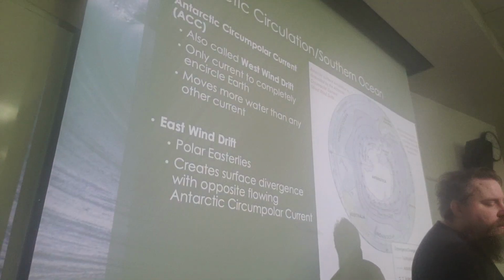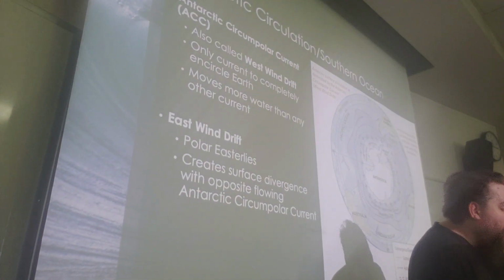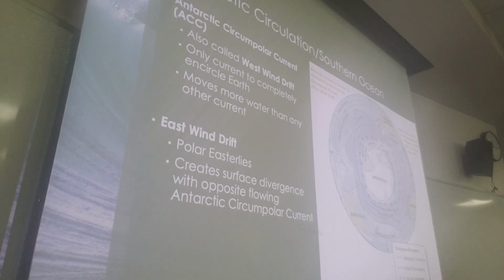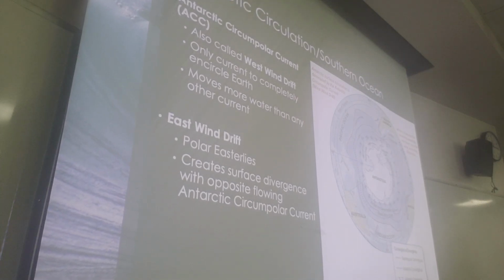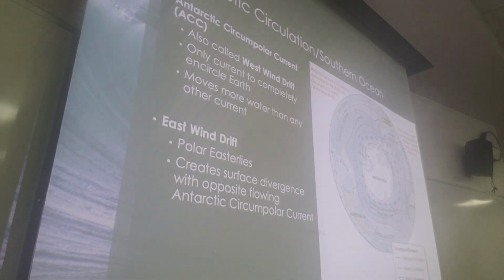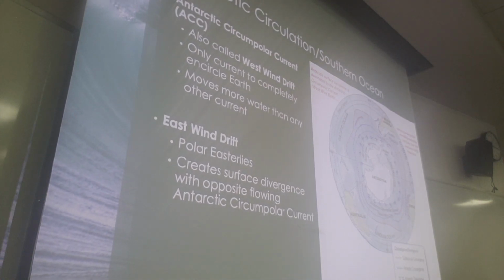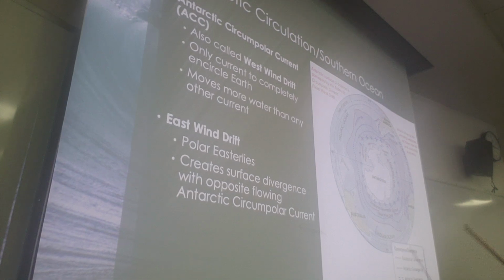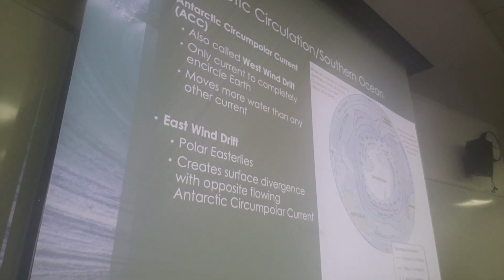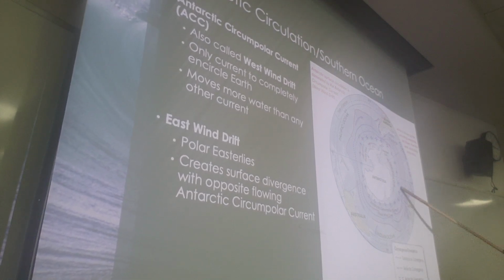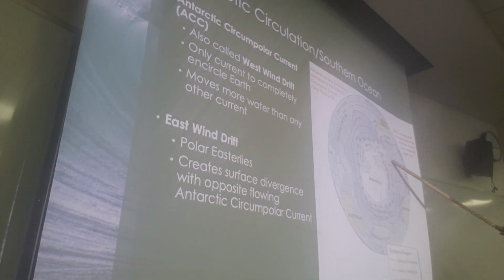Okay. Another exercise we did was to go through all the basins and look at what the main circulation patterns were. We started off with the Southern Ocean. There are really two main things to know about the Southern Ocean, the two main currents. One is called the Antarctic Circumpolar Current, and that's driven by the mid-latitude westerlies in the Southern Ocean. It goes from west to east all around Antarctica. So it's the main purple shaded region here.